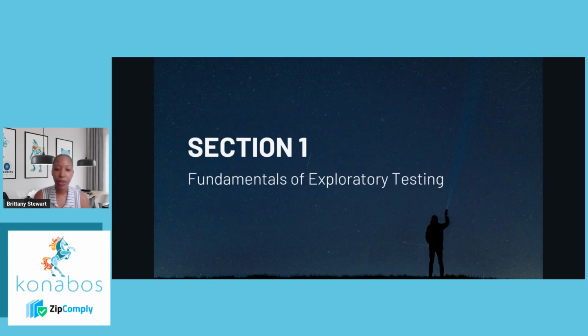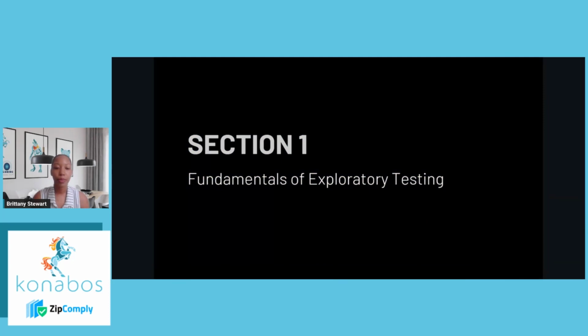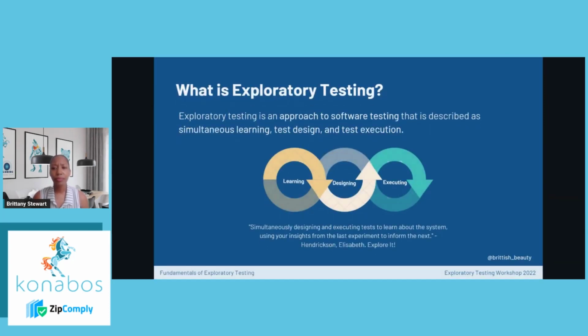For section 1, we're going to go through the fundamentals of exploratory testing. So what exactly is exploratory testing? Well, exploratory testing is an approach to software testing that is described as simultaneous learning, test design, and test execution. But I do like the definition by Elizabeth Hendrickson, which I quote here. She says it's simultaneously designing and executing tests, and learning about the system, using your insights about the last experiment to inform the next. So that's just a high-level definition.